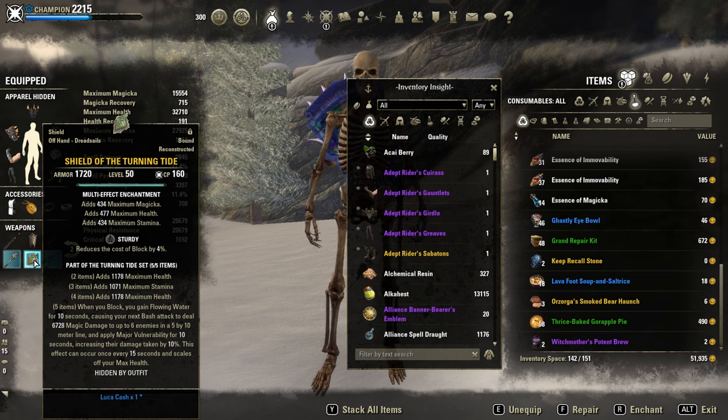When you block, you gain Flowing Water for 10 seconds, which causes your next bash attack to deal magic damage to up to 6 enemies in a 5 meter radius. And it applies Major Vulnerability, 10% more damage taken on the enemy.